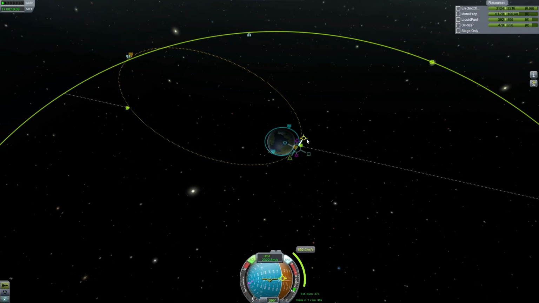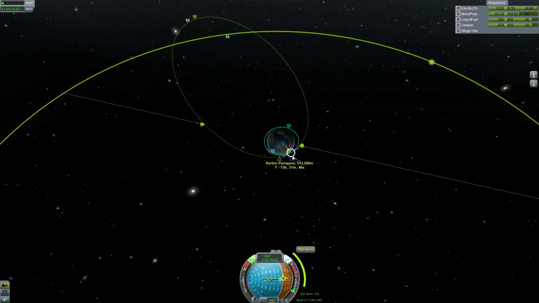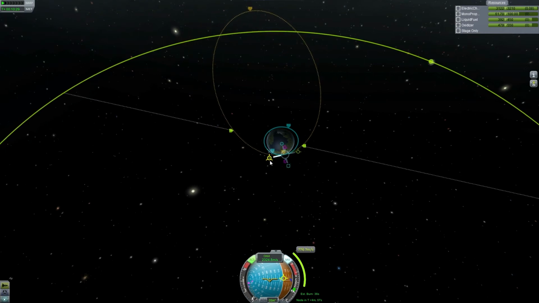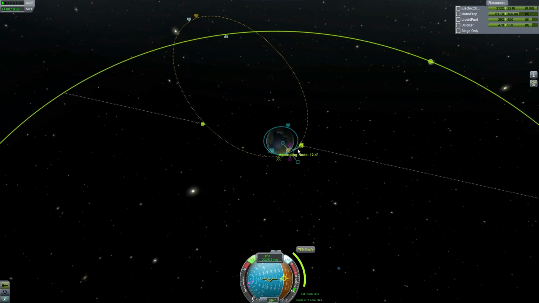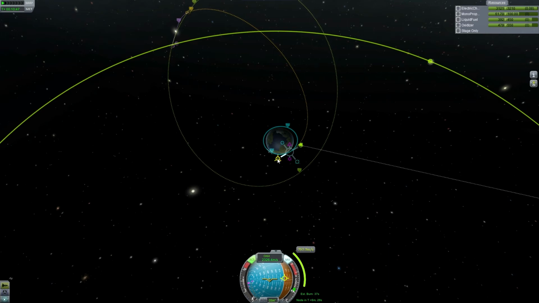Alright, so it's not going to be close enough there. Let's see if we burn a little sooner. Maybe? Come on. There we are. That's a nice encounter right there. There we go. So we catch it on the way back. I suppose that'll do in the case of my slightly messed up orbit that I've achieved here.